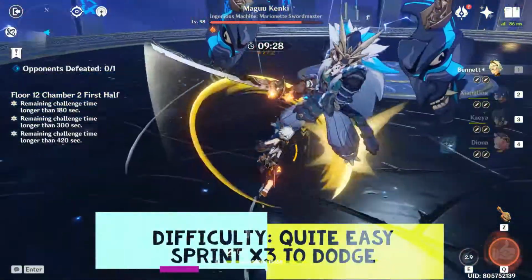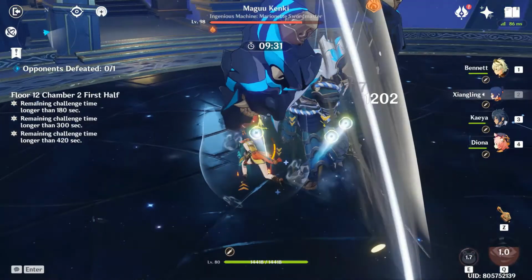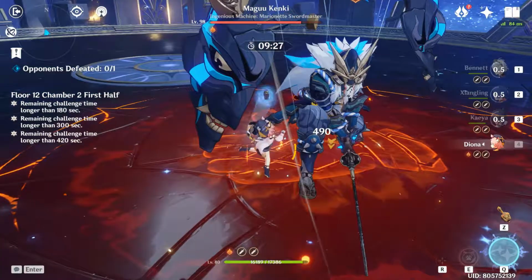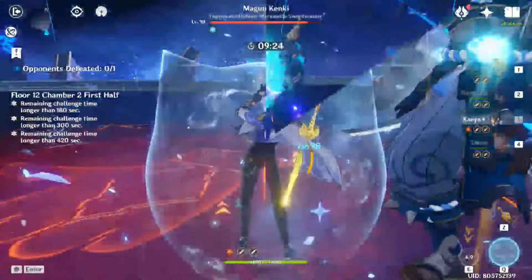Alright, the next attack is a 3-hit attack by the Maguu Kenki. As you can see, it's very easy to dodge this also. All you have to do is sprint to one of the sides and he will have a period of significant downtime after this, so be prepared to unleash your DPS onto him.